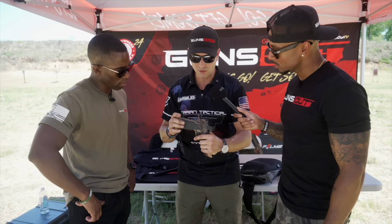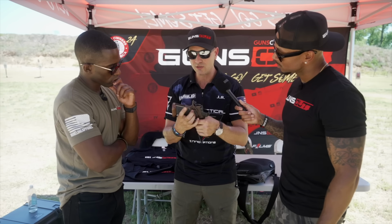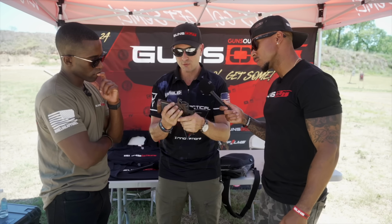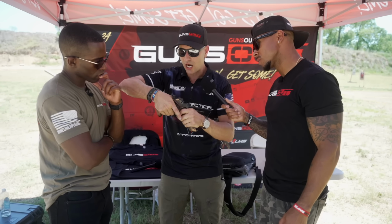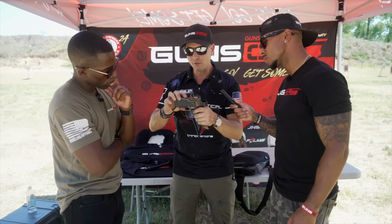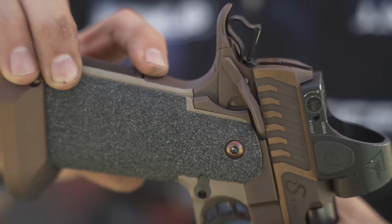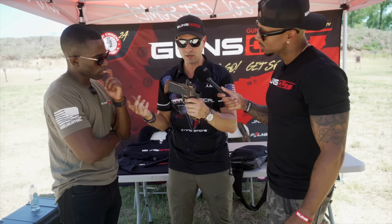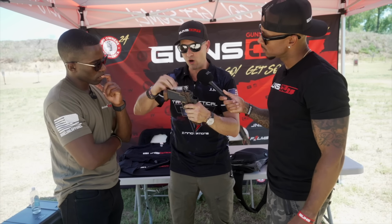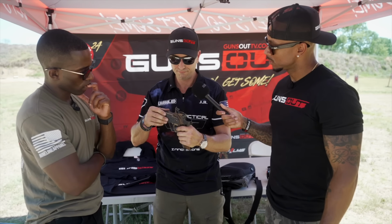So this is one of Taran's features that he really likes. His competition guns always feel really good. People pick them up and they're great. Normally what the competition guys do is they'll pin the safety back here, and then they'll shave down the memory bump, as we call it, so they can get a high purchase, and it just blends a lot nicer. So we found a way to blend it with it still being activated. You can see that safety still works, but you just barely get your hand on it, and we're good to go. That's a really nice feature that you normally don't see on anything else. So you don't have to pin it. You competition boys can still do it, but for everyone else that wants a really nice feel, but with a safety that actually works, this is it. I love this thing, man.